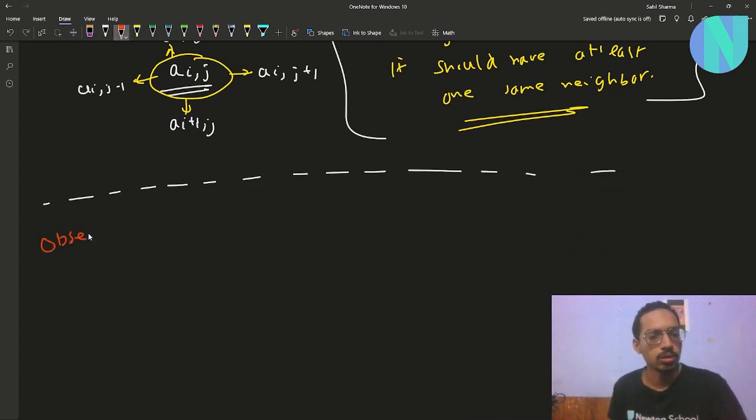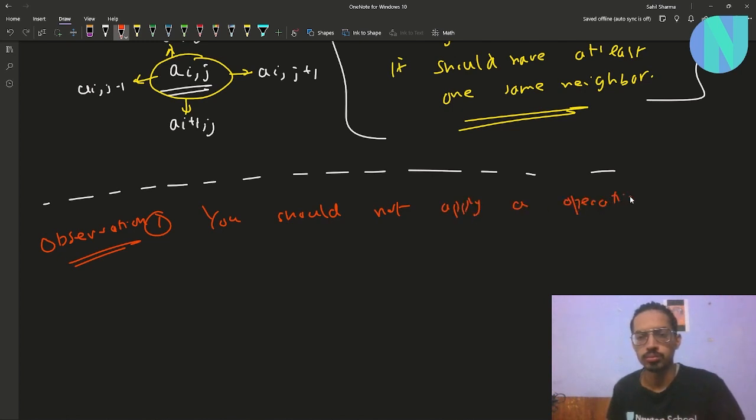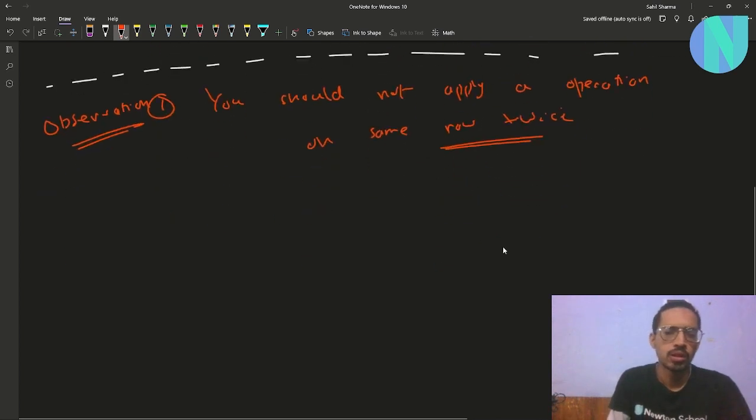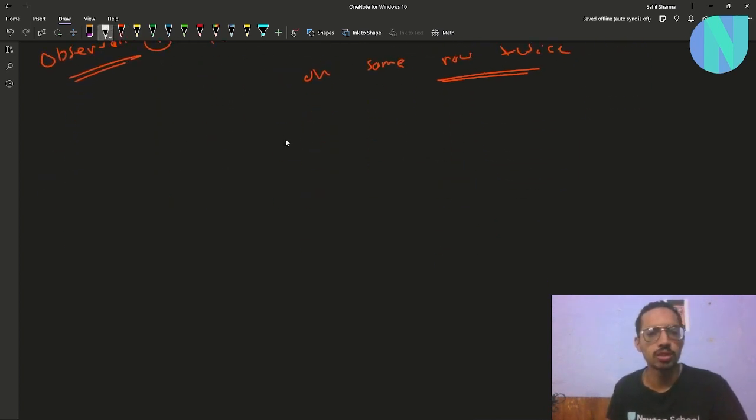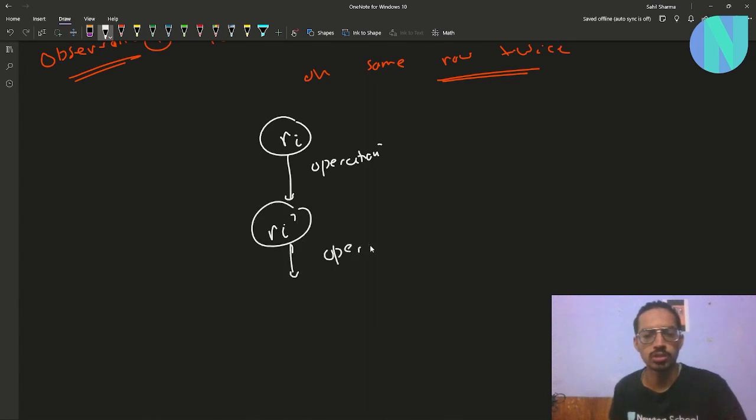The very first observation that we require is that you should not apply an operation on the same row twice, right? Because if we have some row, let's say ri, and we apply the operation on this row, it will become some row ri dash, and if you apply the operation on this again, it will again become the row ri, right?